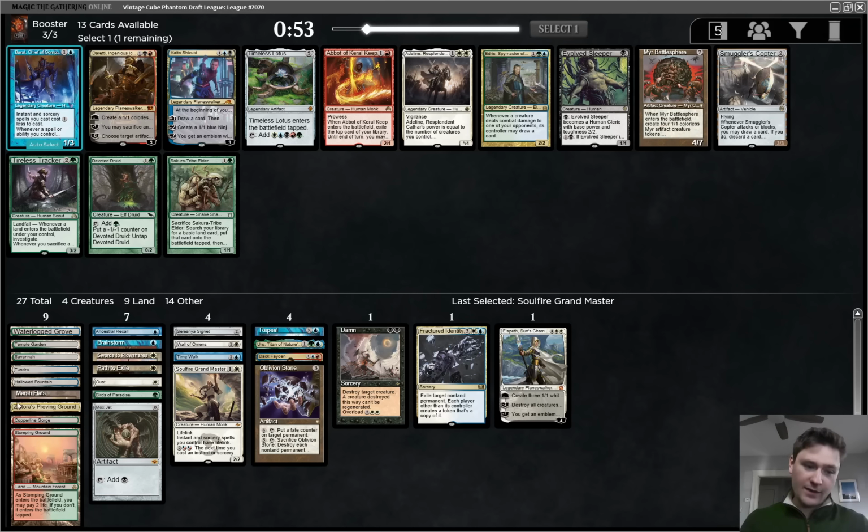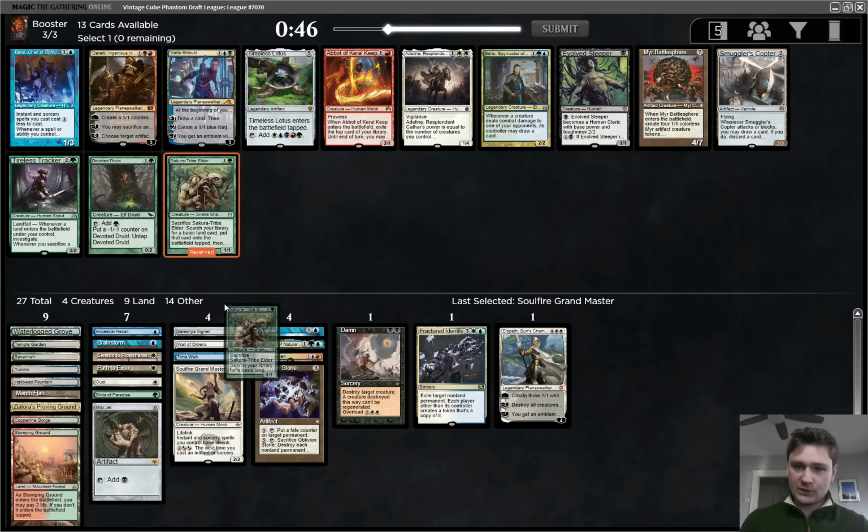Okay, we're not playing black. I guess we could play black, but I don't think we really want to be there. Let's just take Sakura-Tribe Elder. It's a good card.